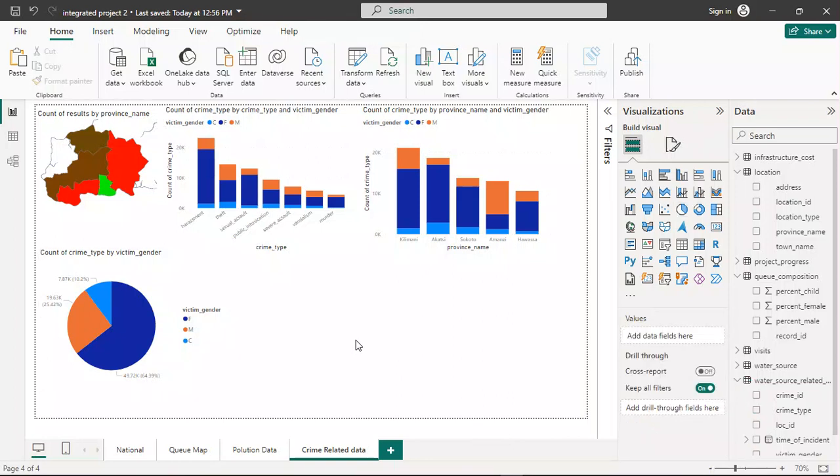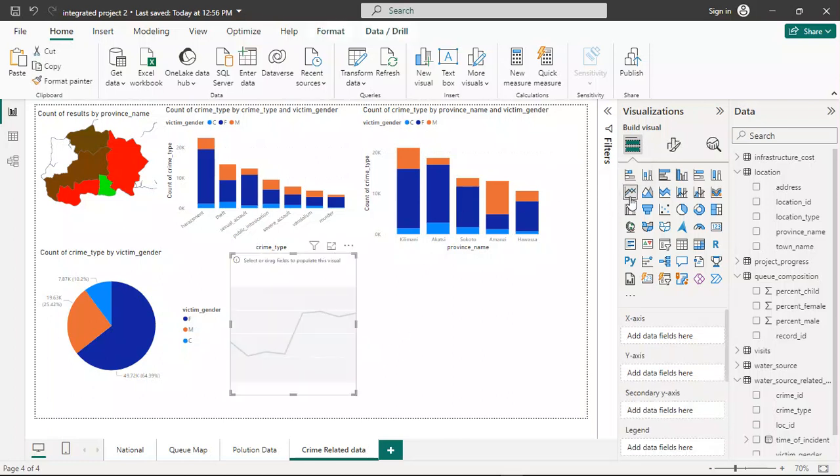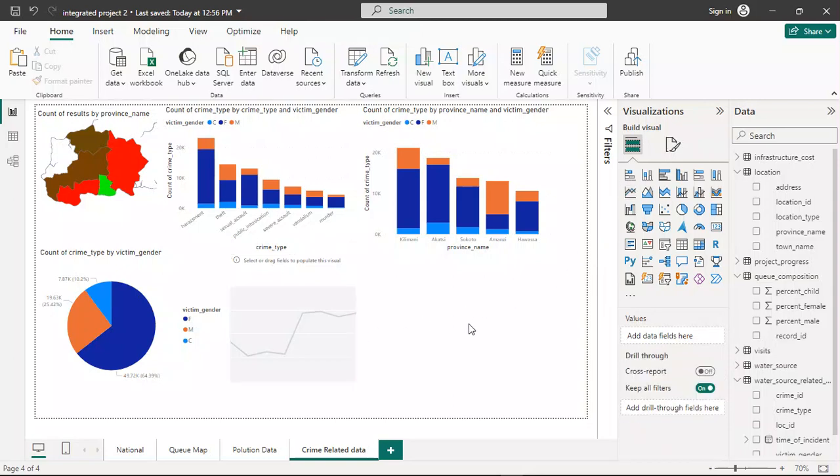Plot the number of crimes for time of the day. So that's a time series, which means we'll be using a line chart. And create another visual that shows the number of crimes per day of the week for different types of victims.